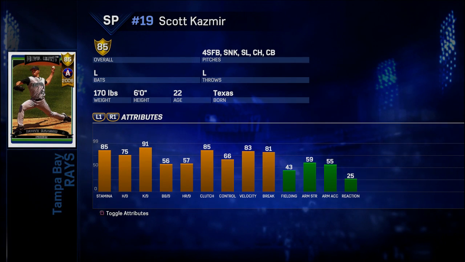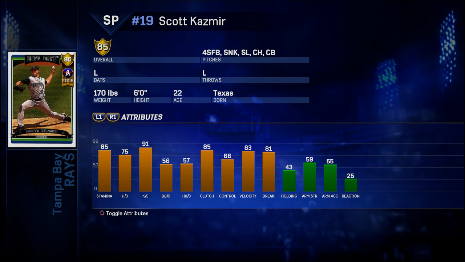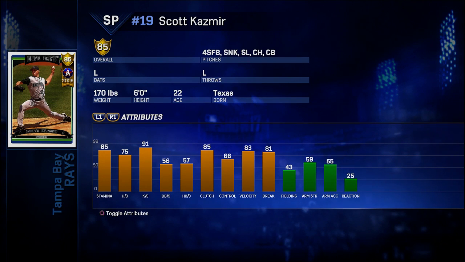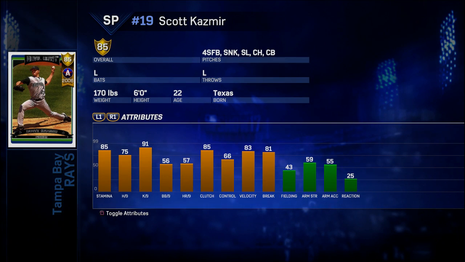His pitch selection is amazing for a lefty: four-seam, sinker, slider, changeup, curveball. That is fantastic. And his stuff is great. 83 velocity is amazing for a left-handed pitcher. There are very, very few lefty pitchers in this game who even get above 80. And he has really good off-speed pitches too. Really good break on the slider, changeup, and curveball. This is a guy I could see being in my rotation. Beanie's God Squad, this guy could make it.